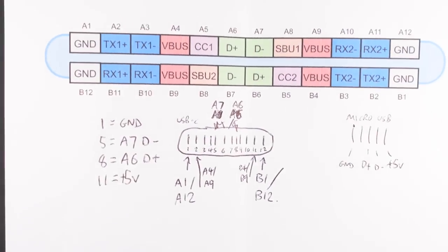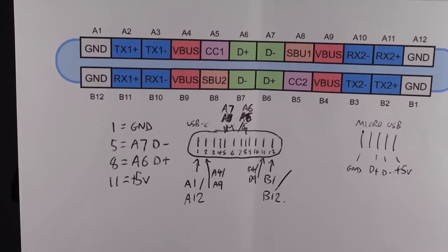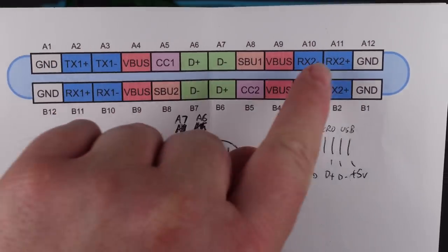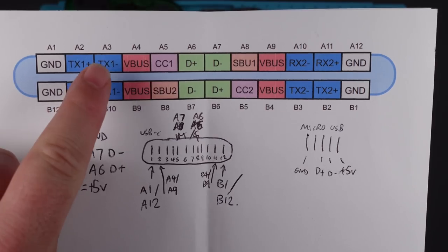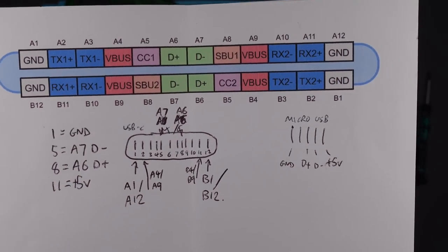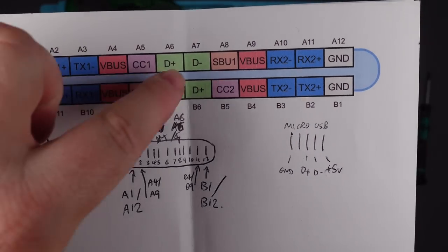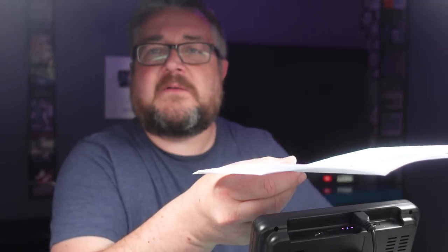I did this a while back to help me out with... I can't remember what I was doing. It might have been a switch. But anyway, it is 24 pins. You've got two rows of 12. And A4, A9, B9, B4 are the important ones, really, because that's the power. Without that, it's not going to work. And then we've got some data lines and some other stuff that I don't understand.